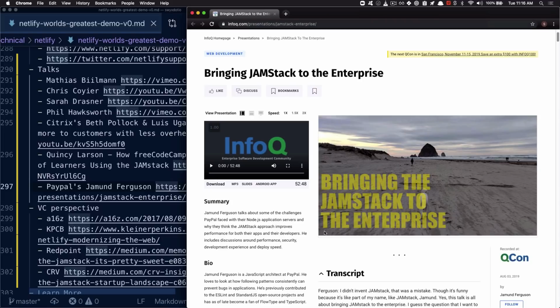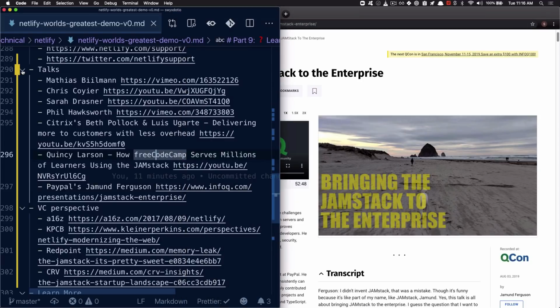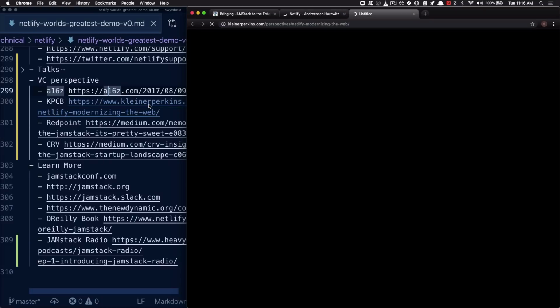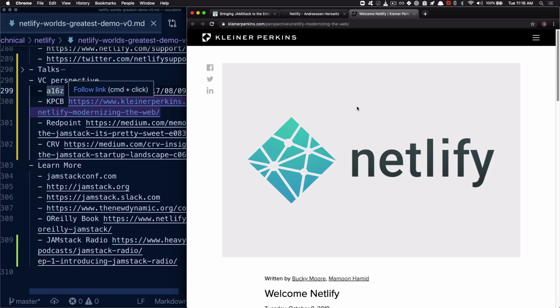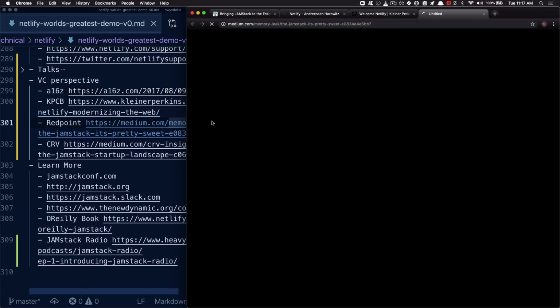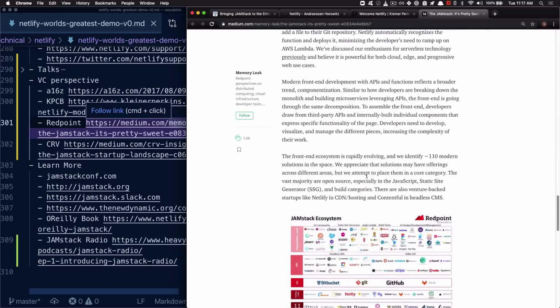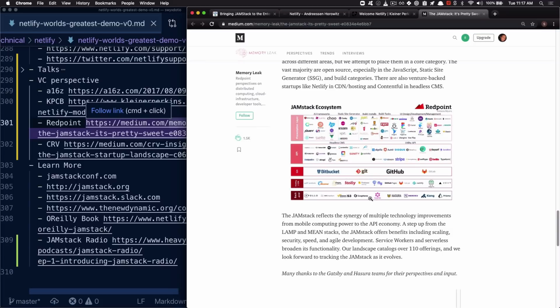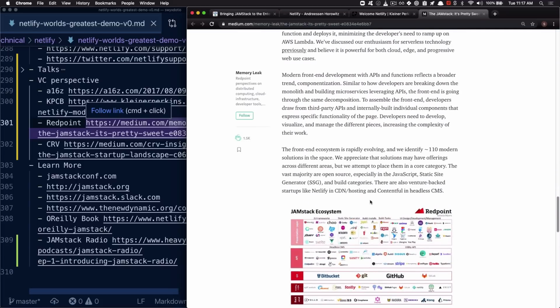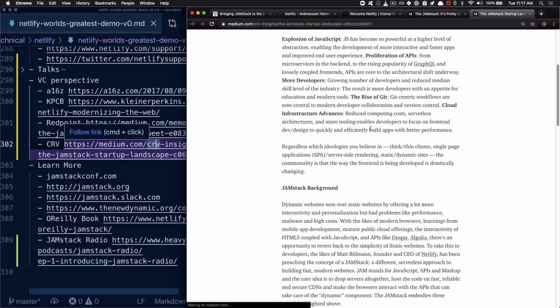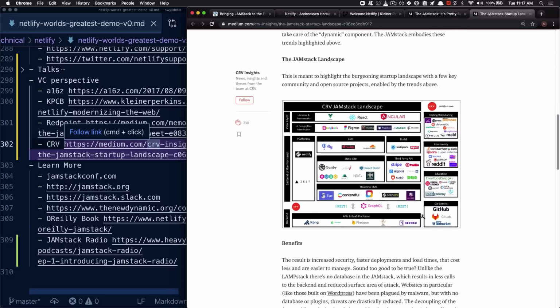I also learned a lot from how venture capitalists think about things. So the 4 places that I recommend people go to are the Andreessen Horowitz and Kleiner Perkins investment theses in Netlify, as well as Kleiner Perkins investment thesis. Redpoint and CRV are also interested in investing in the Jamstack ecosystem. So if you're interested in starting a Jamstack startup, you can check out their roadmaps and ecosystems and think about what parts of the ecosystem are lacking. CRV also has another Jamstack ecosystem chart, and I strongly recommend checking that out as well and thinking about where you fit and what you want to use and what you want to outsource.